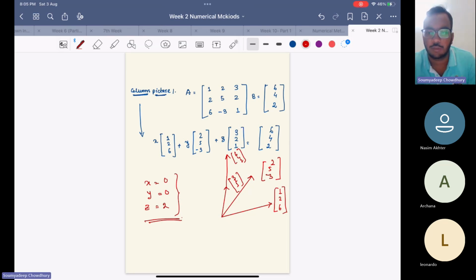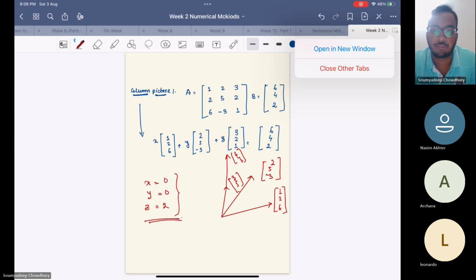Yes, Leonardo, what are you saying? No, it's not hit and trial, man. It is not hit and trial. If you have an original graph paper and you draw these equations, if you draw these vectors actually, then obviously you will get to know what the correct combinations are, so that I can get the resultant vector in these directions. It is not hit and trial. Any other doubts?